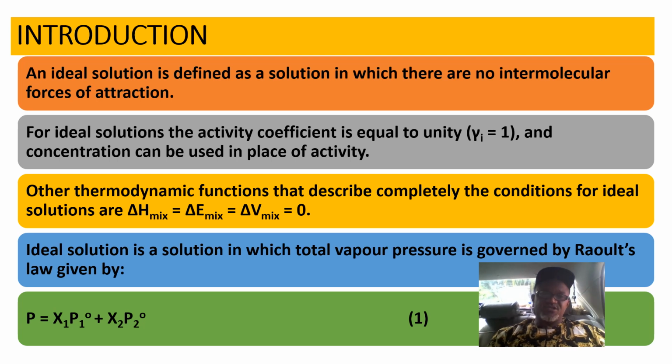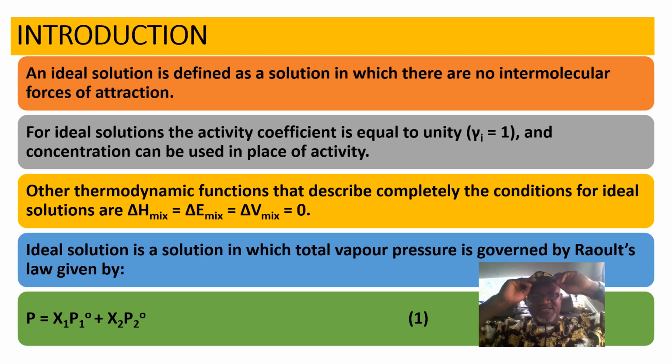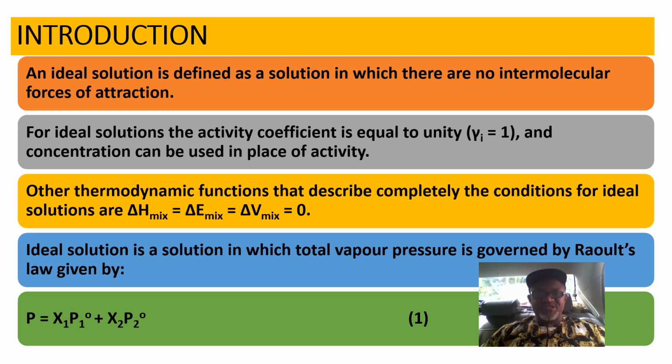Because if it is concentrated, then it's just like when you have a class. In your class, many of you are seated down, and then somebody will say that nobody is touching each other. No. The only way that can happen is probably you are meant to sit far away from each other. That will approximate to an ideal solution.